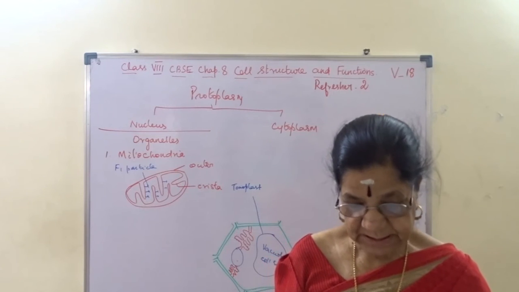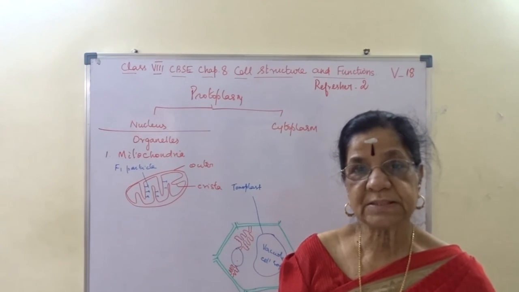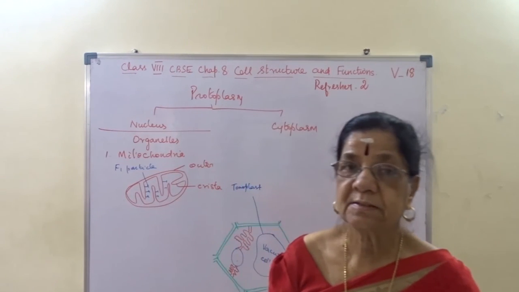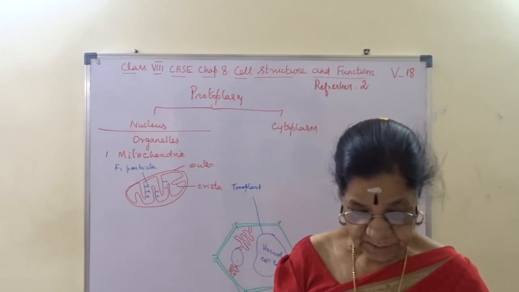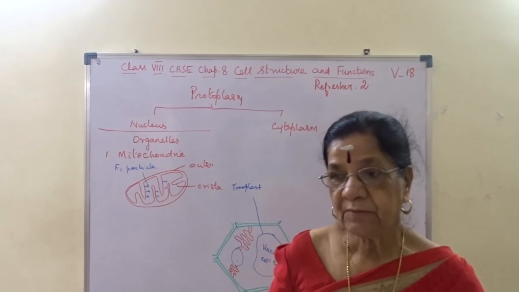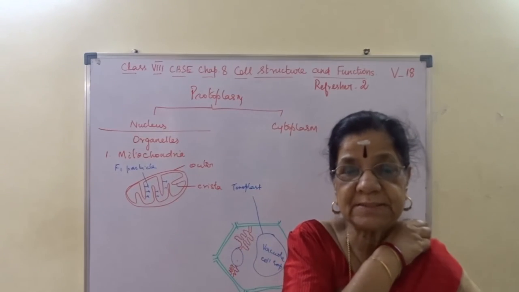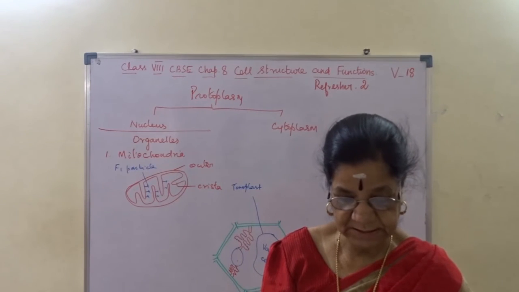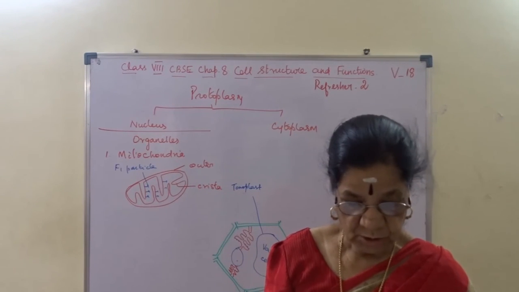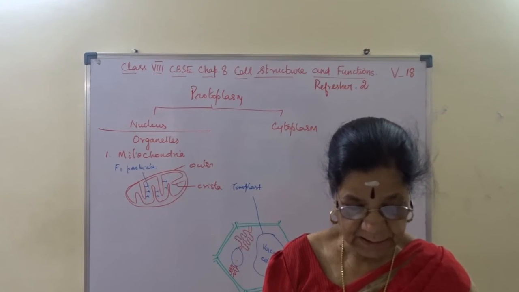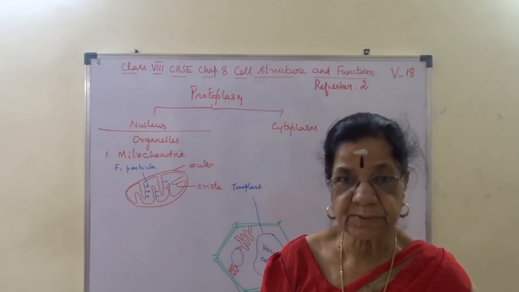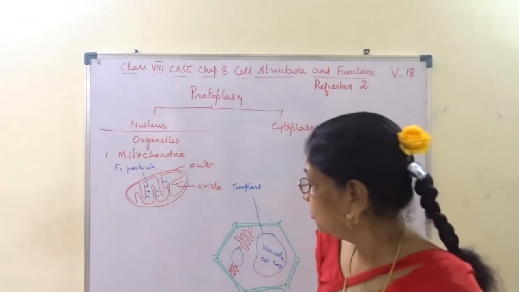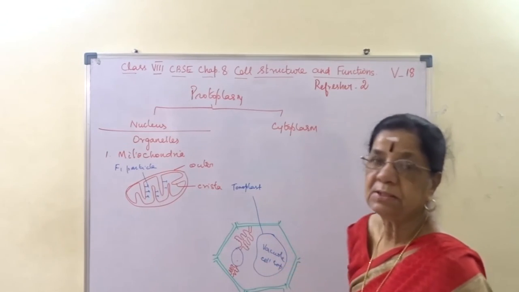So this vacuole is present in large size in plant cells, whereas in cheek cells, animal cells, it is smaller. Normally, vacuoles are absent in animal cells, and if present at all, they are smaller in size. I hope you follow this. So large vacuoles are common in plant cells, and in animal cells they are absent, or if present, very much smaller. So that is the vacuole structure.